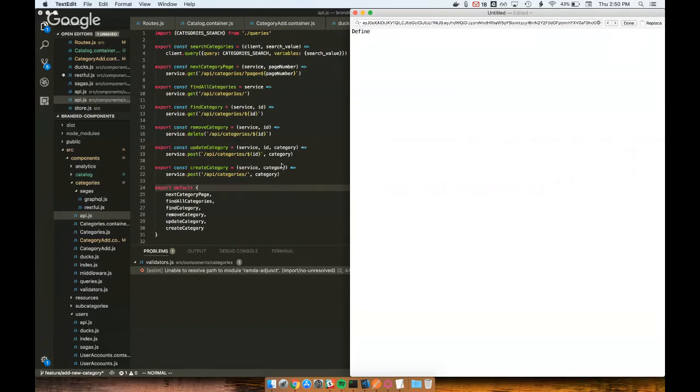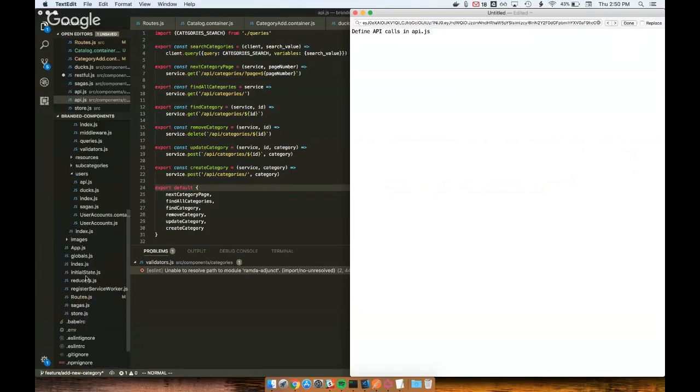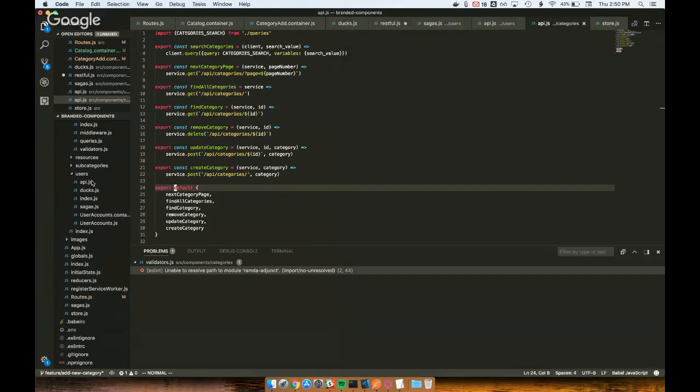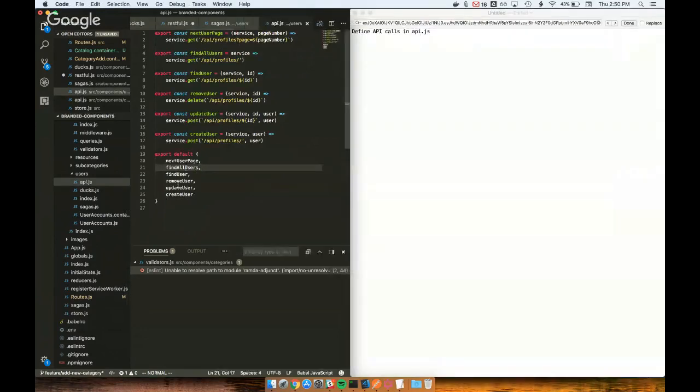That's the API.js. If you go back to the users, it's really easy to follow because I think it's got the minimal number of files in there. API.js, that's for the components. So that's where you're doing like service.get and then some endpoint, right? Your RESTful endpoint. And then your ducks use your APIs. Is that right?